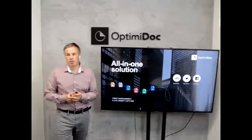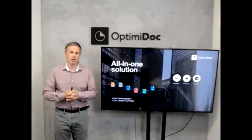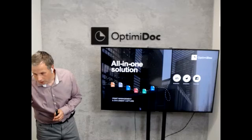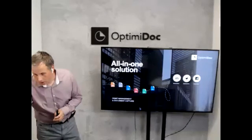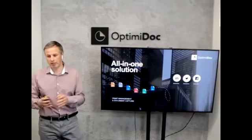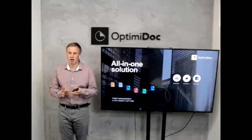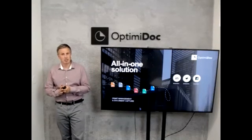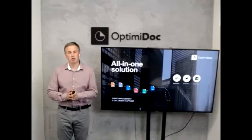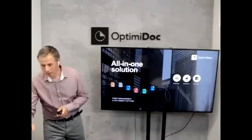Question about the Kyocera integration. Right now we have obtained the SDK and are starting the development. Lexmark MFP client, I'm not sure, but actually Lexmark is available. So we have an available integration with Lexmark. If the question is regarding single sign-on, the answer is nearly the same as for Canon. We are really going to focus also on this part, so Lexmark single sign-on shall also be available quite soon.